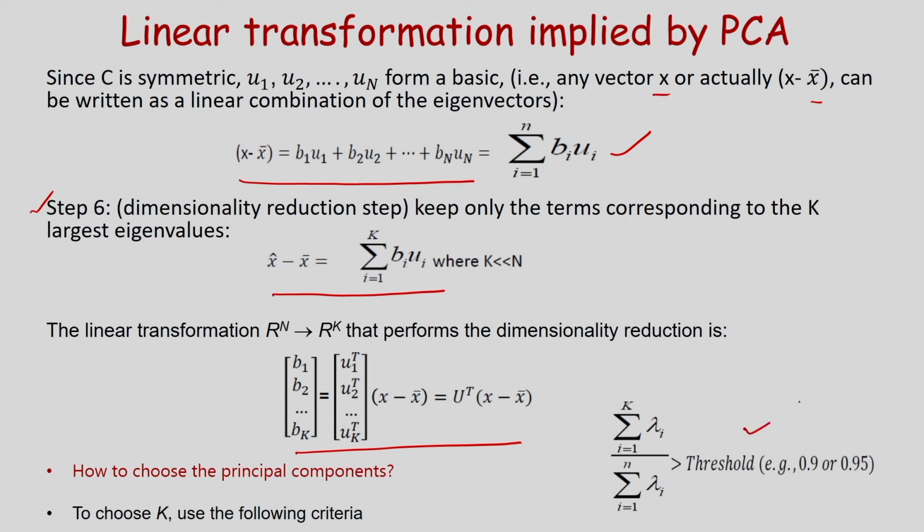And in this case, the one condition you can consider: here you can see the lambda i, which should be greater than a particular threshold. I am considering lambda for the k number of eigenvectors, from i equal to 1 to k, and in the second case, lambda from i equal to 1 to n, that is, for all the eigenvalues. If this ratio is greater than a particular threshold, then based on this condition I can select the value of k. For example, I can consider a threshold of 0.9 or maybe 0.95, determine this ratio, and from this select the value of k, the number of eigenvectors.